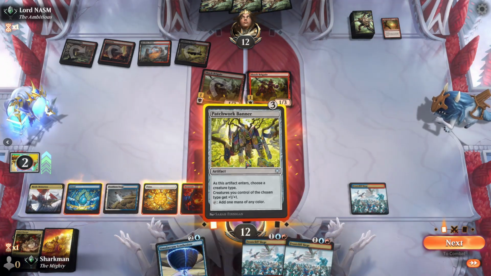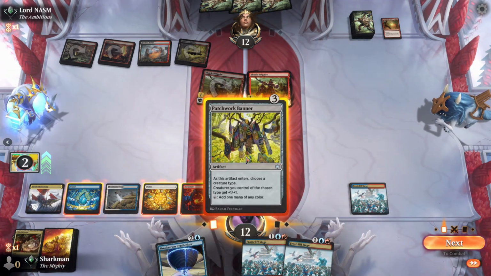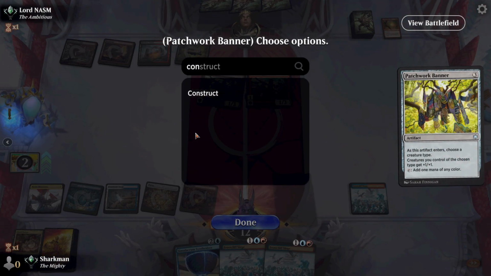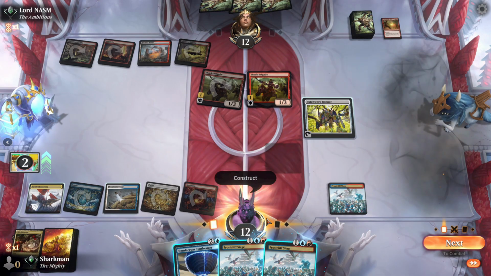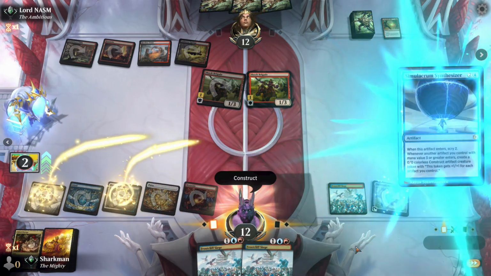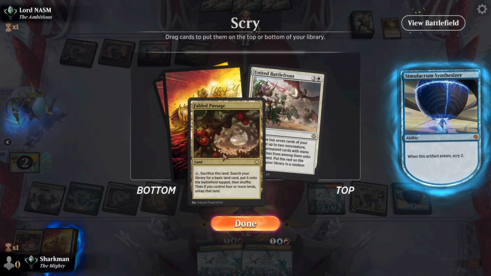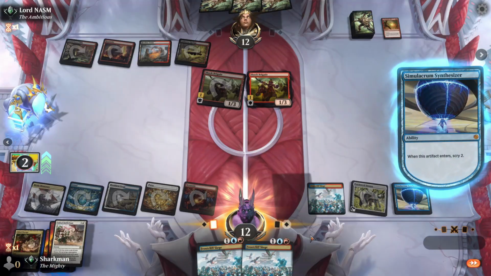We can play out the banner first, then follow up with the synthesizer, and we'll be at the mercy of our draws. On the bright side, we just auto-lose if they have a 3rd Brotherhood's End. On top we have a passage and a battlefront. We'll send the passage to the bottom.